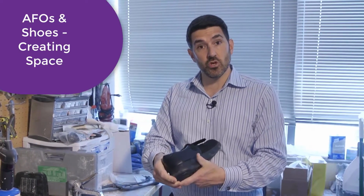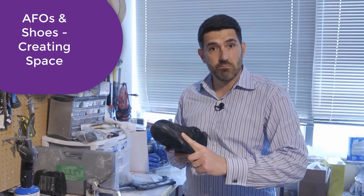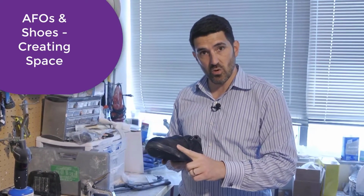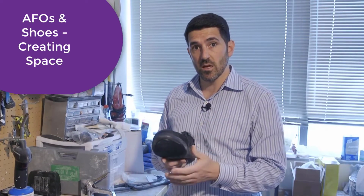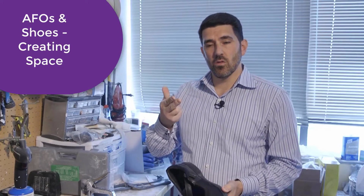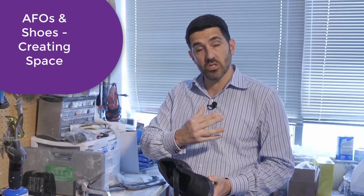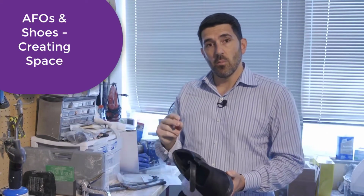The other option you can do is, we'll say at the bone right here, or the brace is pressing out, or something's not working right. It's too tight right here in the shoe. One of the things an orthotist can do for the patient is actually use something called a shoe stretcher. The point that I'm trying to make to you is that we can make more room inside of the shoe for the patient. It does change the shape of the shoe slightly, especially in the beginning. But you have an option.